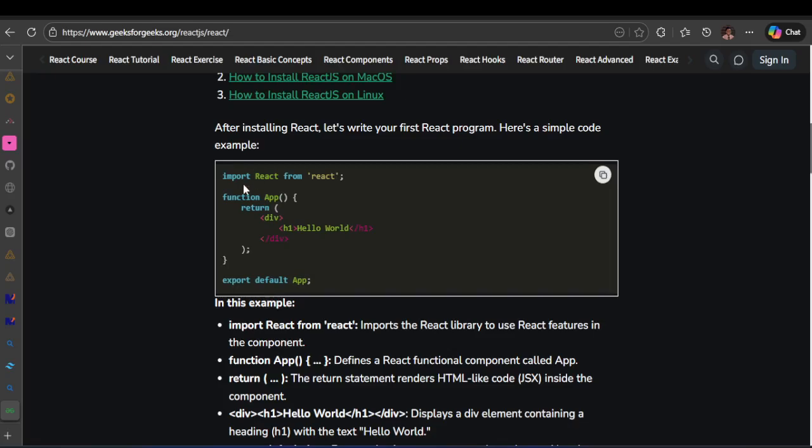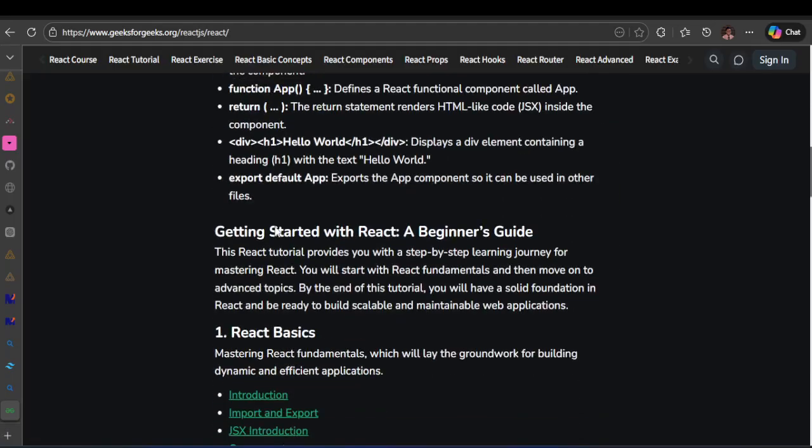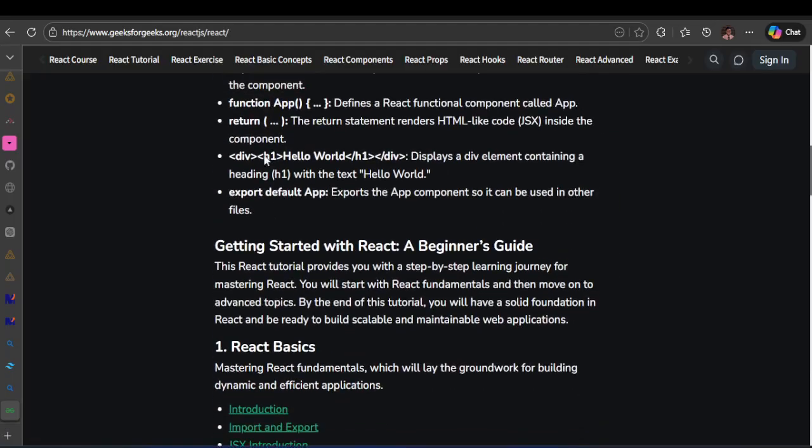So all these import functions, brackets, and curly braces are coming from JavaScript. Why is this one coming from HTML? Because it helps you combine all of them together to build your interface, which is the graphical user interface, the UI. Nobody will be telling you what each function is doing. They will just focus on the React part. And that's the reason why we need to start with the basics.